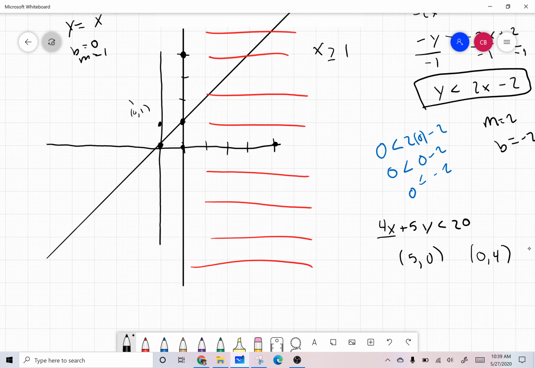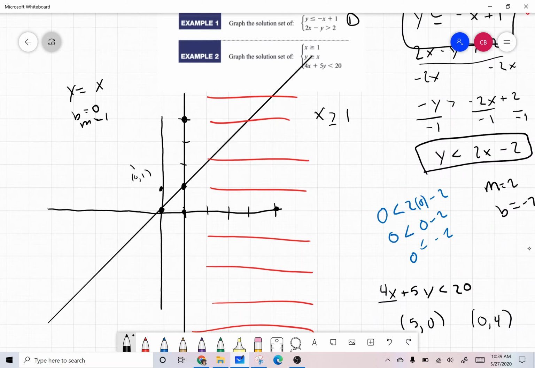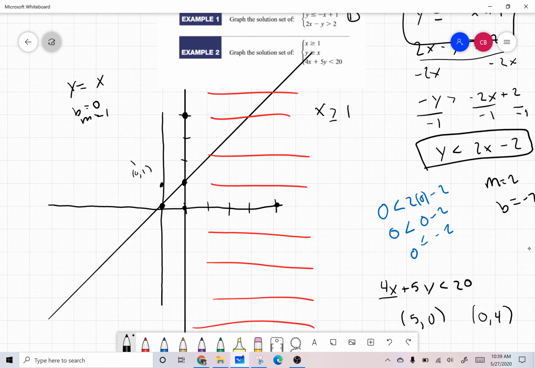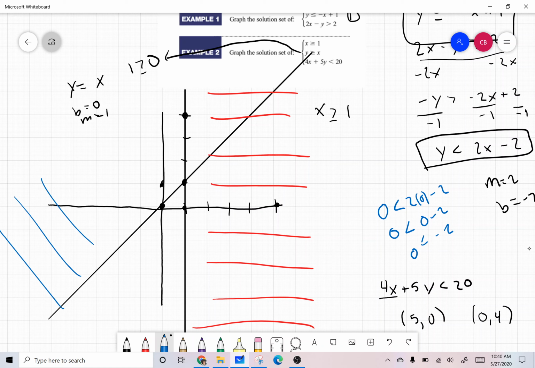Oh, I didn't shade the other one, by the way, so I should do that first. We had y is greater than x, so if I use 0, 0 in this case, that's bad. That's not going to work. Let's use the point 0, 1. Okay, 0, 1, when y is 1 and x is 0. So we have 1 is greater than or equal to 0 for the second one. And of course, that is true, so this point here works. So what that means is we shade this side of the line.